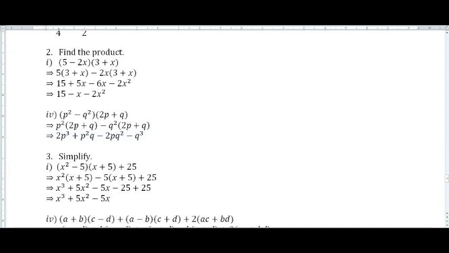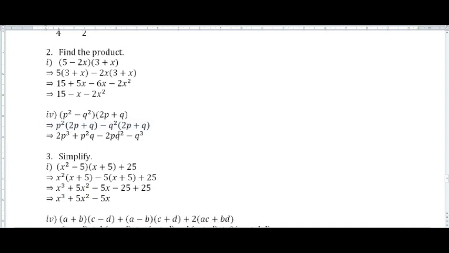Then we write plus here. Then if you multiply p square with q, that will be p square q. Minus, here we have q square multiplied with 2p, that will be 2pq square. Okay. Then minus into plus is minus. Q square into q is qq, so the number of q will increase.